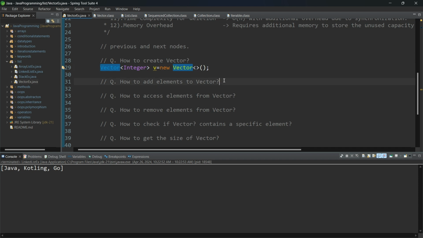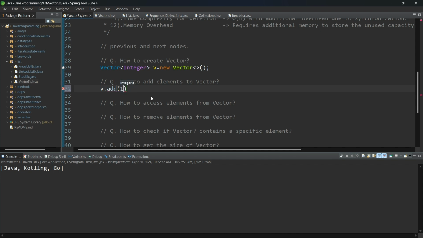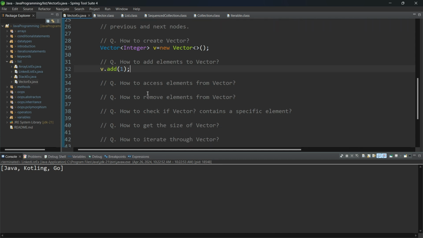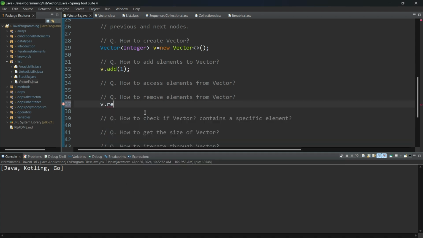Same. How to add? v.add. Why? Because the v.add method is available by default, right? So we can add like this. How to access elements in Vector? v.get. v.clear will remove all elements. If you want to remove a specific element, apply remove with the specific index.